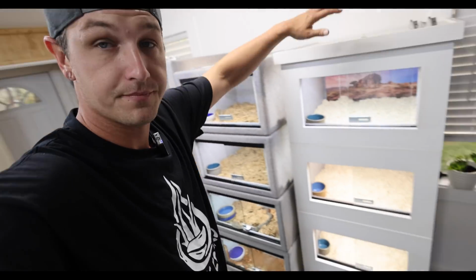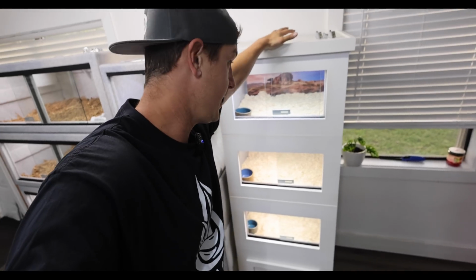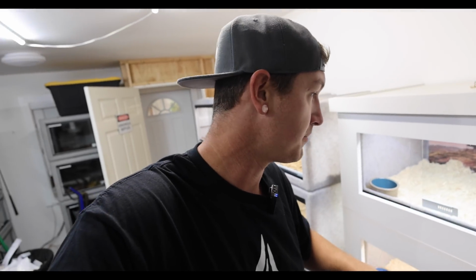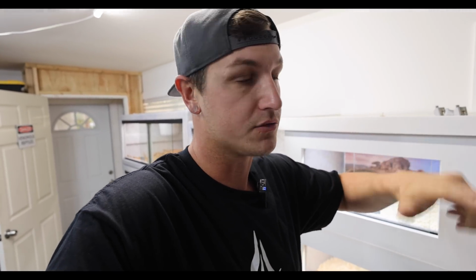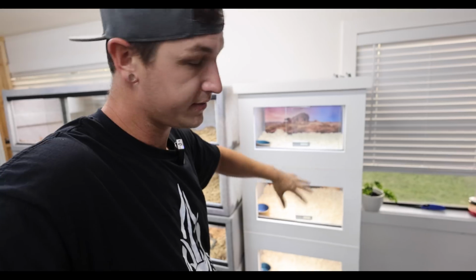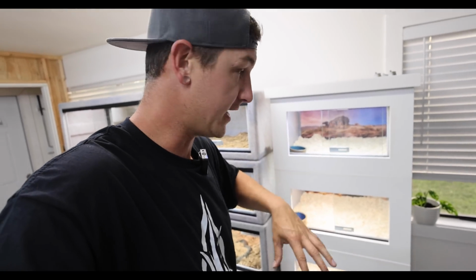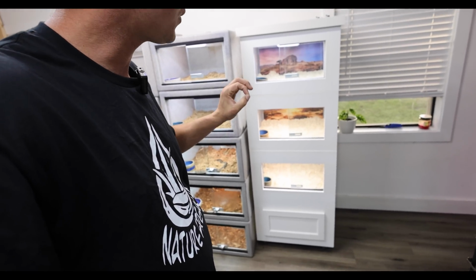Now this right here, this gorgeous looking thing, is a wood rack that Vision Cage started making. I don't remember if I've talked about this on the channel before. We had one at Aquashella in Dallas back in October. It was a wood stain color, not wood paint color. But this is a 3-tier 211 wood rack for Vision Cages. And come on, look how clean that looks. Look at it, it just looks so good.